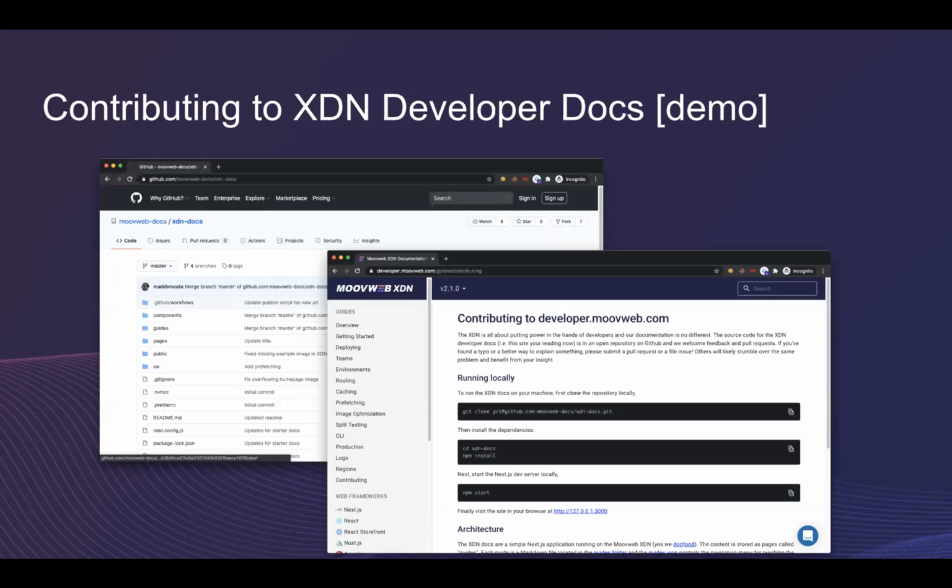And Isha, now I'm going to leave it to you to demo how to contribute to the XDN developer docs. Yeah, thank you guys. Let me bring up my screen and talk about developer.moovweb and contributing to it.